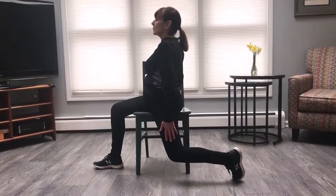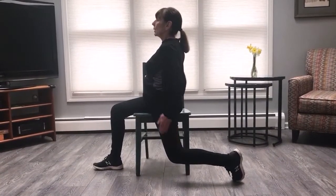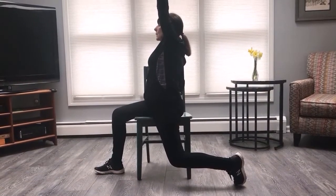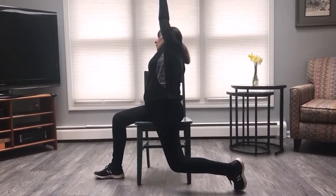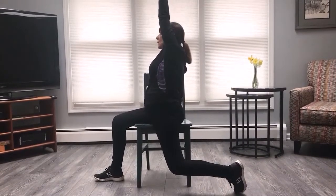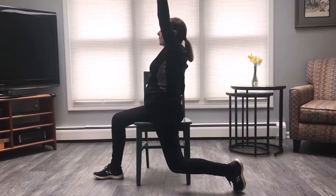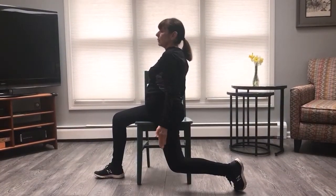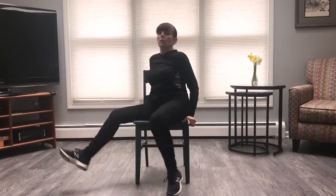You can do that four times if you want to, or option, you could bring your arm up and tip over, arm up, more of a side stretch, and come up, and down. You could do that two times or four. Come back around to the front of the chair, take a deep breath, and exhale. And let's get a drink of water and come back for our next set of exercises.